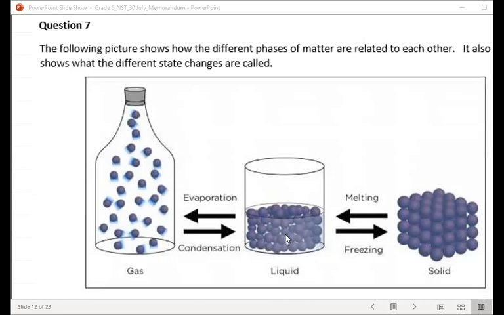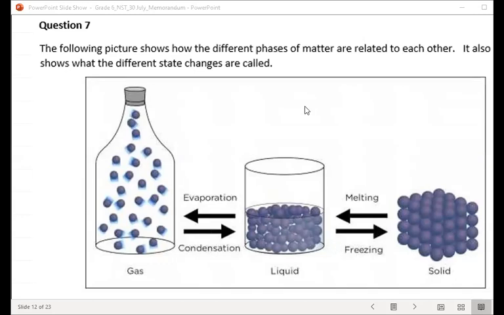Are we heating it or are we cooling it? Okay, so remember, when we add heat to particles, they gain more energy and they move faster. So particles of a gas compared to particles of a liquid, yes, beautiful. So we would need to cool it. All right, thank you very much.